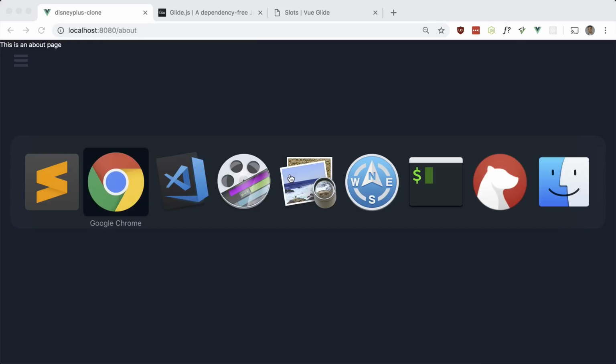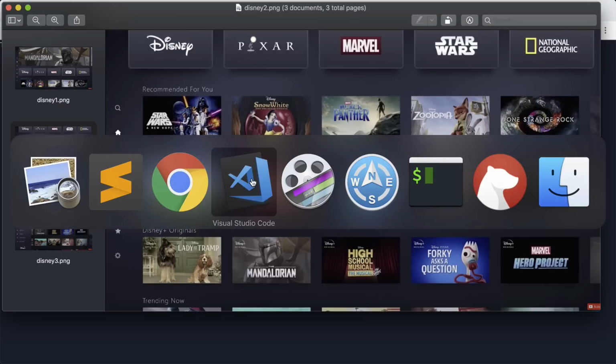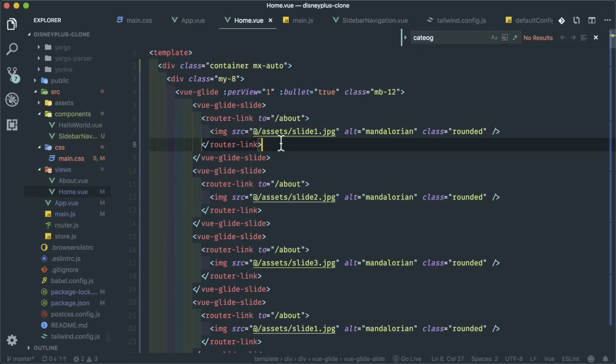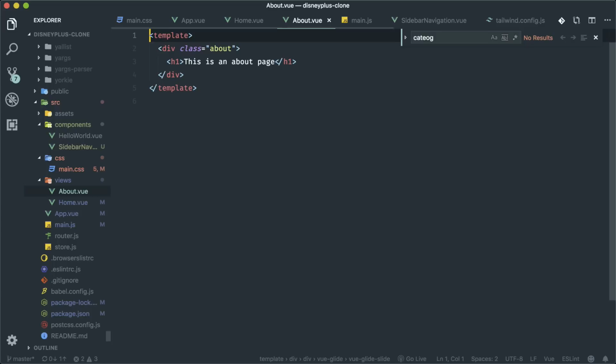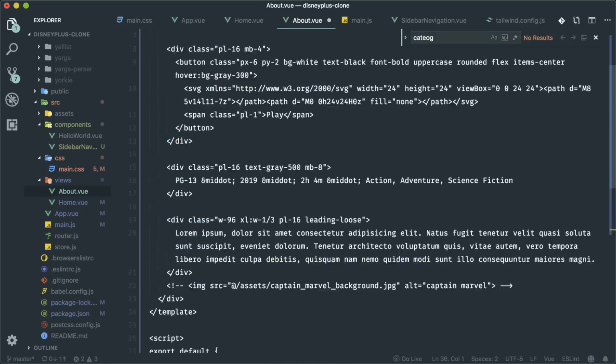And I'm not going to make you watch me do this. I'm just going to paste in the CSS and the markup for the About page, because the thing I want to highlight is the page transition, not the actual page. So I'm just going to paste it in. You can take a look at it if you want, but it's pretty straightforward. Just trying to save some time on the video. So I'm going to take this out and just paste it in.